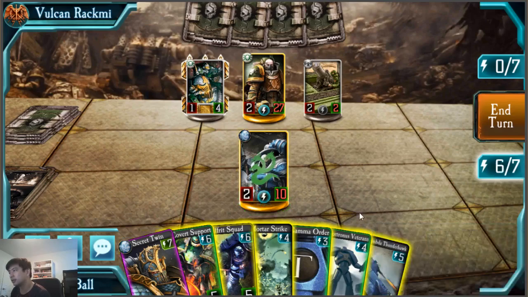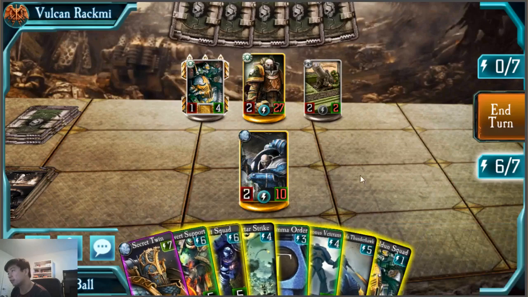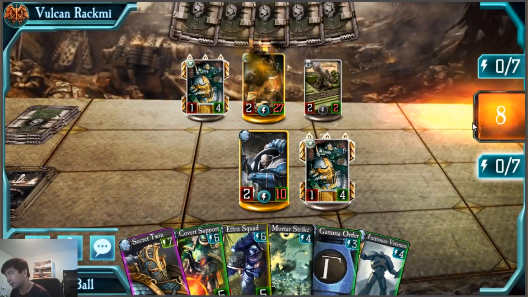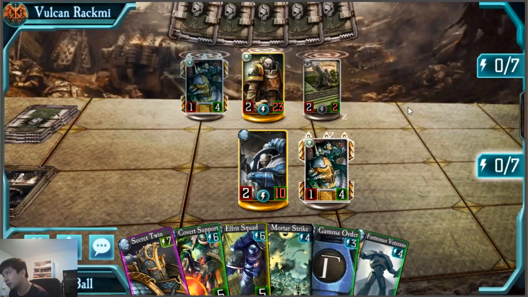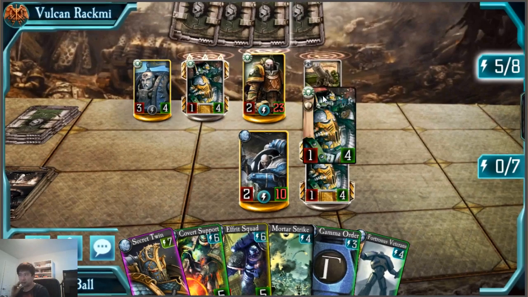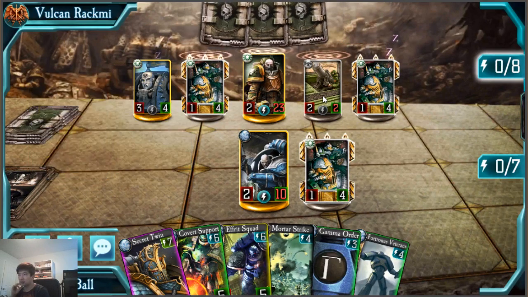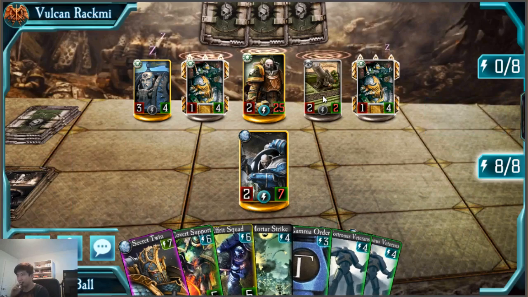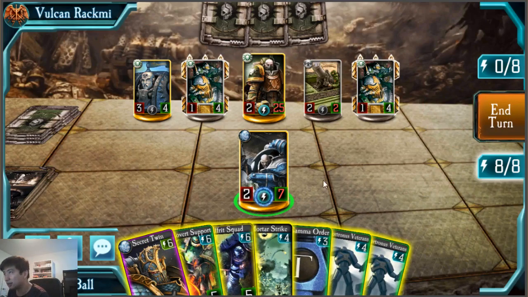I don't think that's a good... Let's draw. That could be good. Maybe I should have killed this. He has the mortar strike as well. I'm really hoping to like copy his second endurance. But what are the odds, right? That's not gonna happen.